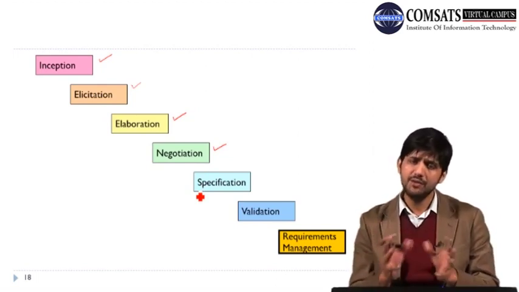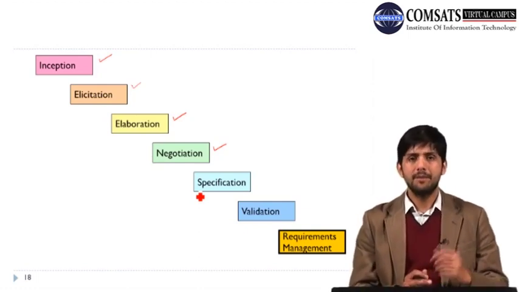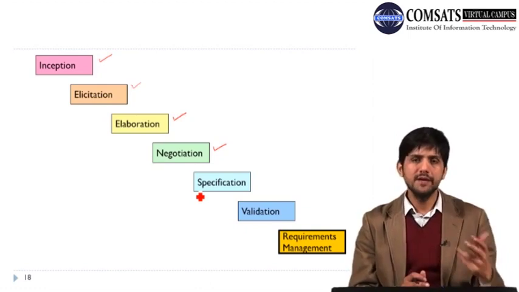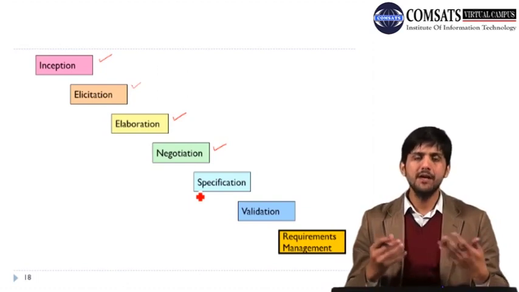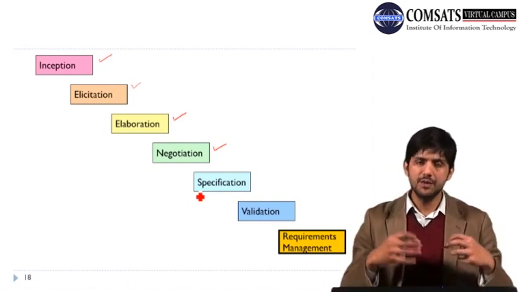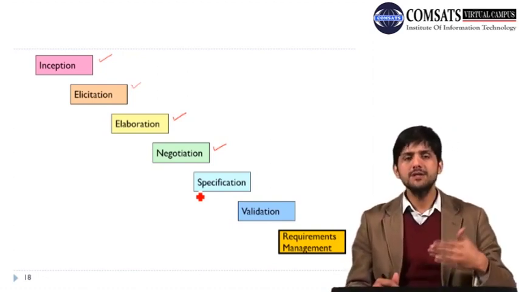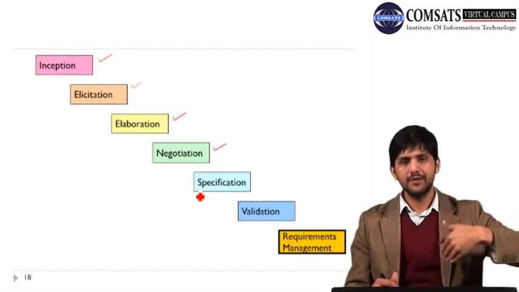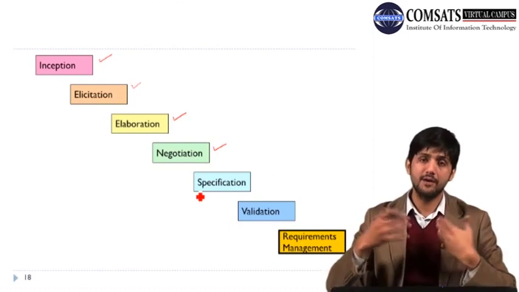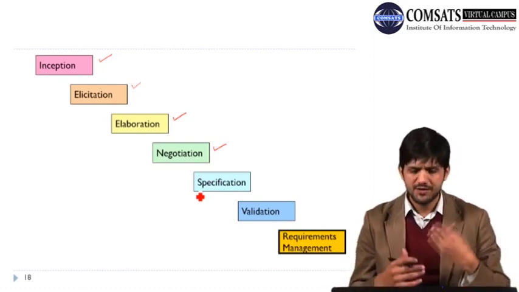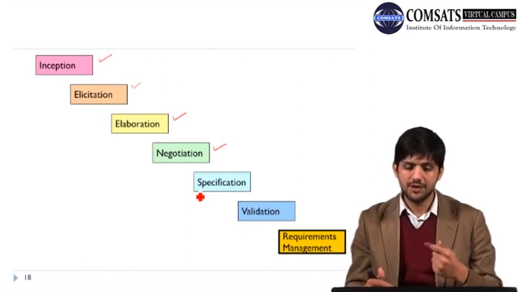And why do we need this negotiation? We talked about it: because elicitation involves lots of stakeholders, and multiple stakeholders or end users would specify a process from their viewpoint, which would result in conflicts. So we need to resolve these conflicts, and at times negotiation is not just to resolve conflicts, it's also to rank the requirements, that is, which requirement is more important. So we talked about this in detail, how we reach this conclusion, and what the negotiation process is.